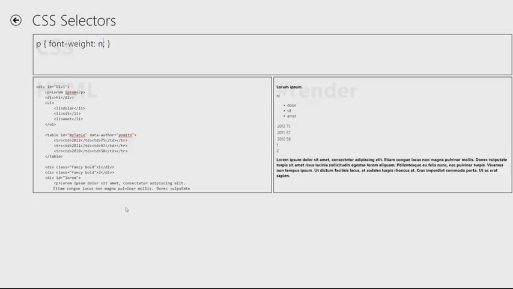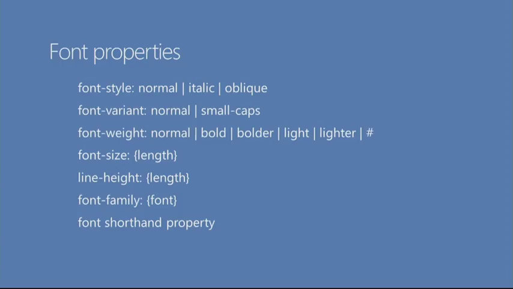Now, the bold one, by default, it's normal. But you can also say bold or bolder. And in this case, it's not recognizing that, which is fine. You can also say lighter. And now you can see that that font got a little bit lighter than normal. What you're really doing by specifying these shortcuts is specifying a font weight of anything from 100, which is the lightest, up to 900, which is the heaviest. And you can specify anything in between. Cool. So that's font weight.